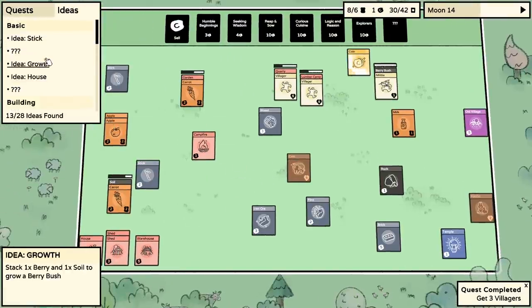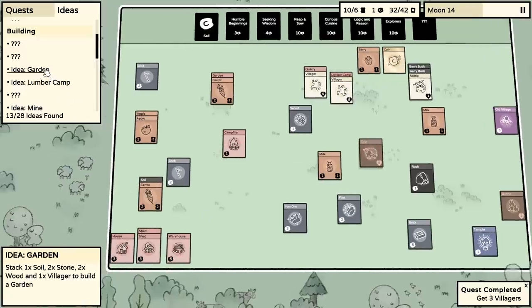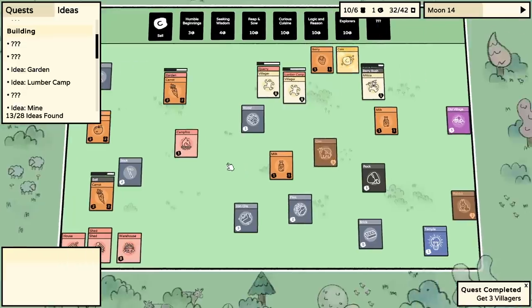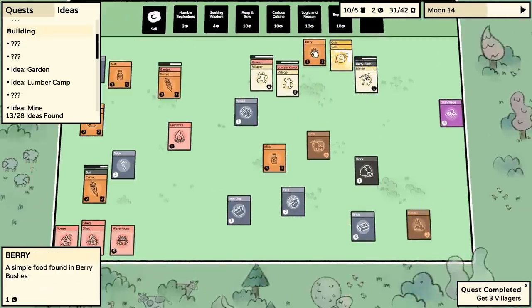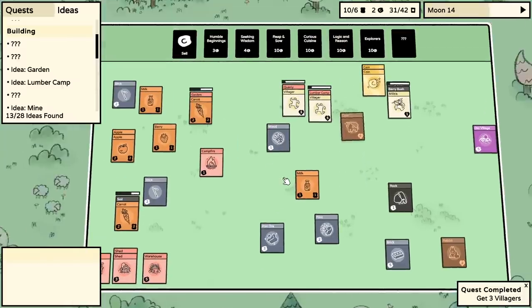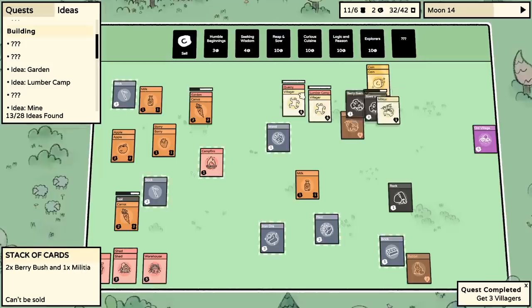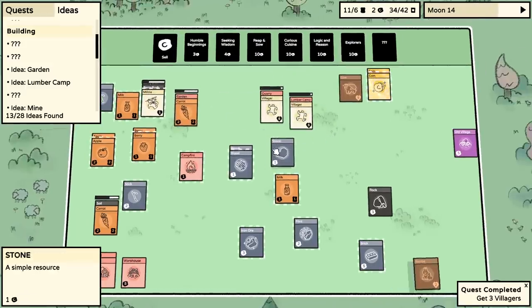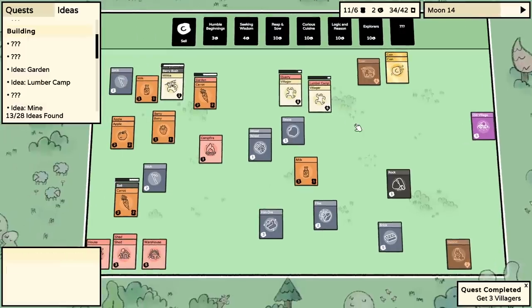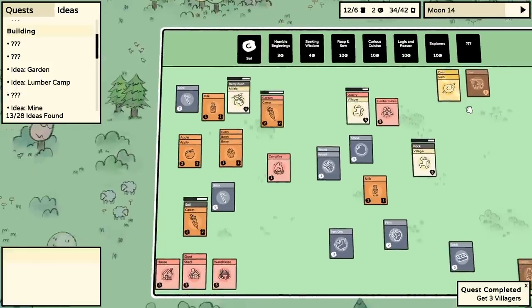Since I want to make the garden... Two stone, two wood. Sell that. Two stone, two wood. And the soil. Another berry. Cool. Yeah, why don't you just do this over here? All right. Stone. 1 stone. Just the wood. You can probably get out of the lumber camp, but I guess I don't really know what I really would want you to be doing. I guess we can go for this rock instead. All right. So we're good on food. We are good on food.